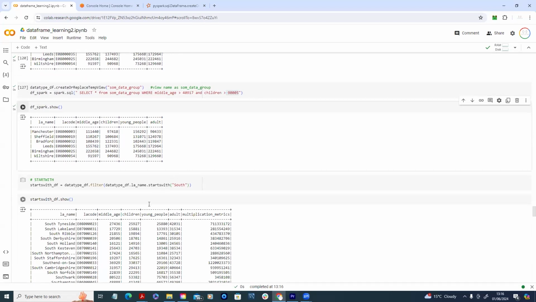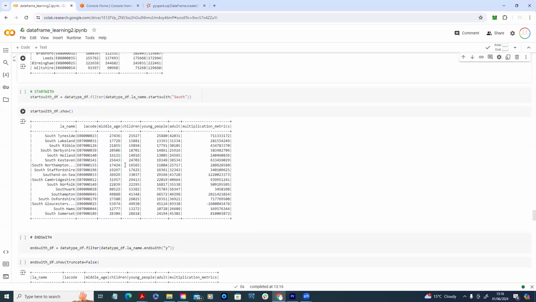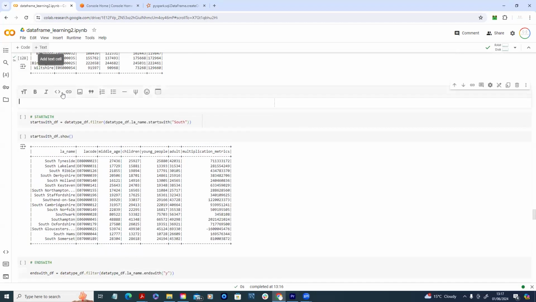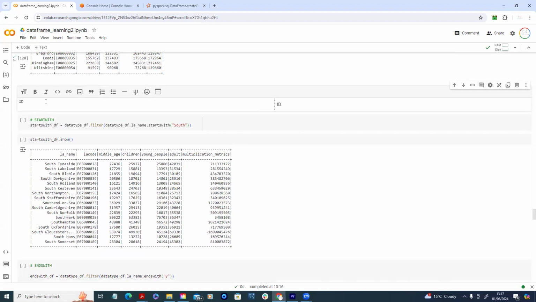So we have something called startswith. This startswith is very, very good when it comes to filtering data. Let me give you an example. Let's say in your data you have some figures that are ID 1, 2, 3, 4.